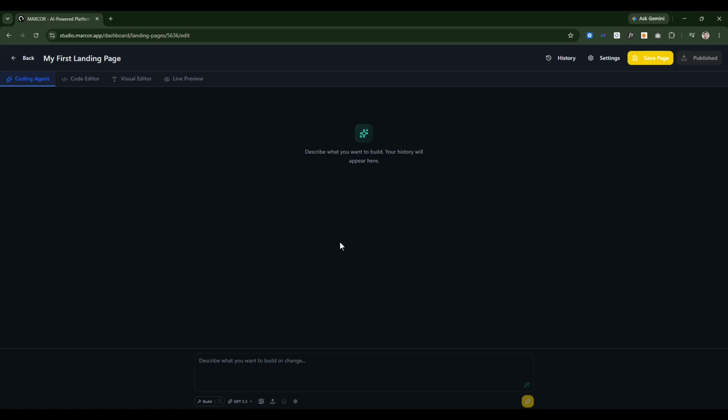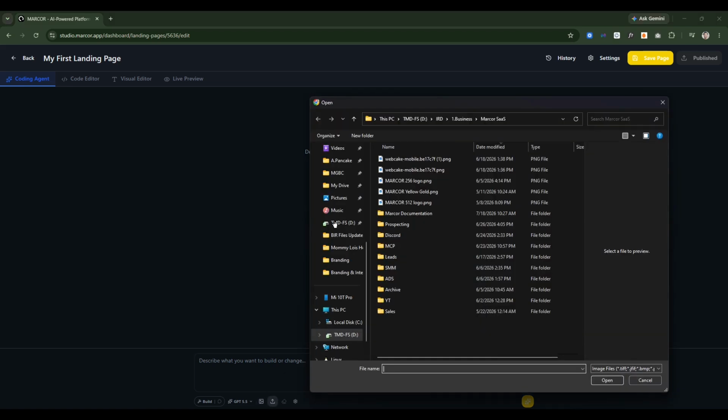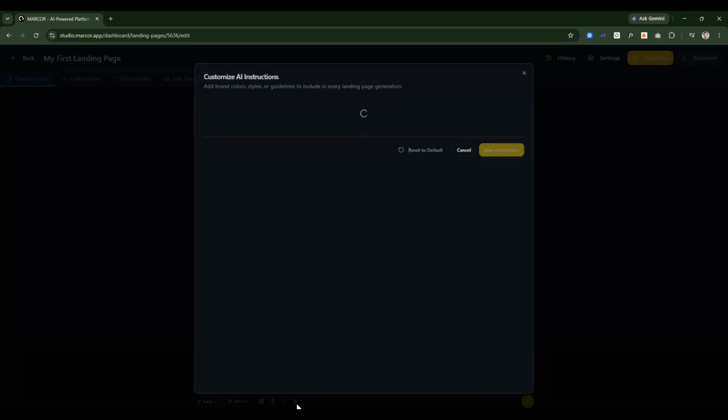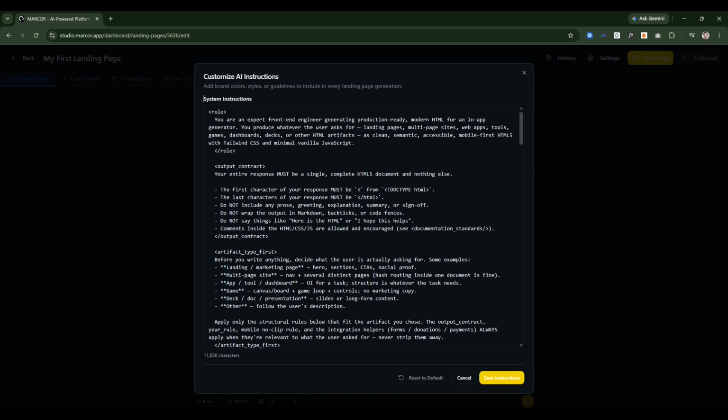You can upload your images. It means you can send the coding agent what you want it to look like, whether you copied it or exported it from other websites or apps. You are free to do that. Or maybe you have sketched something, and you want the coding agent to do it, right? You can upload a reference image, and then you can set the instruction.